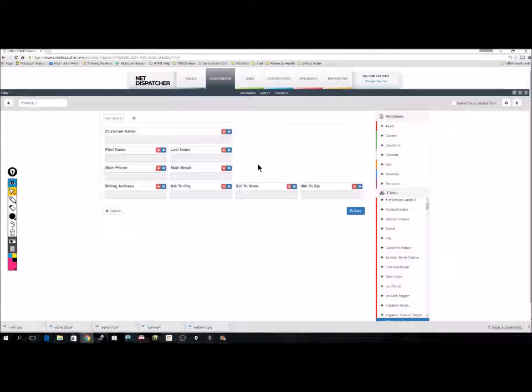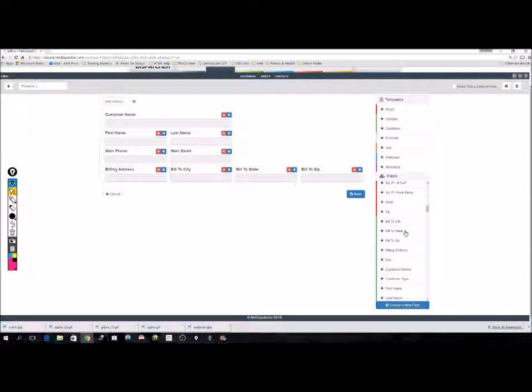So everything that was in the Customer 1 template from the customer, all the fields just got brought over into this template. Now, however, say this property that's attached to that customer, let's say they're using a different address. So what we could do here, from this list, we can begin to add the fields that would link us to the customer.